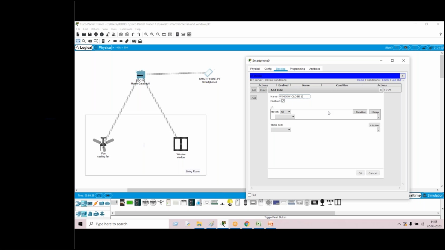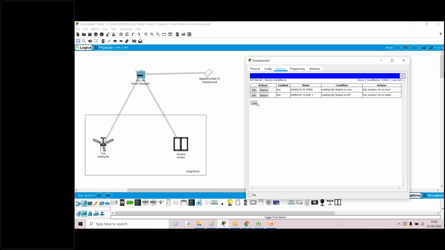Simultaneously, I'll add another condition, window close. When should the window be closed? Whenever the ceiling fan status is off, window on is false.